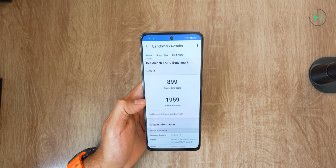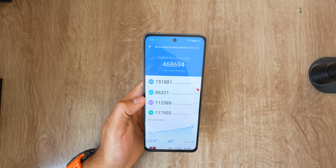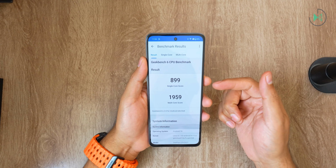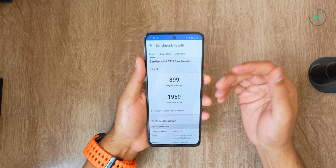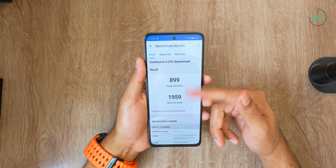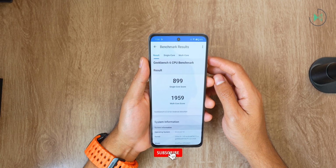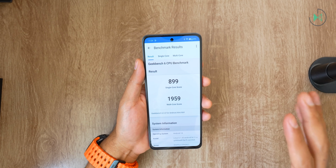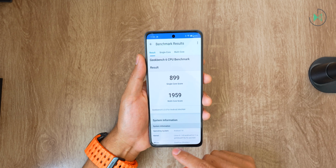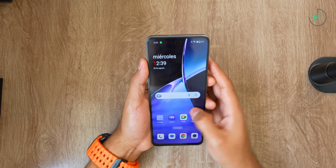On the other hand, in Antutu it scored 468,694 points, confirming to us that it is a mid-range processor. Although we have tested this processor in other devices, and honestly it has obtained slightly higher scores. So in this case the score we could equate with MediaTek's Helio G99, just so you have a reference in case you're considering various options in the price range, which for most users is going to be smooth enough performance, especially with 8 GB of RAM.